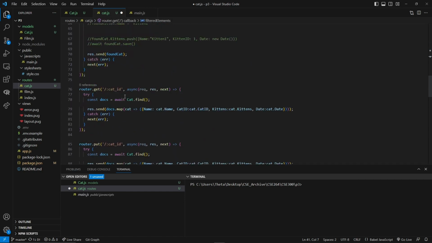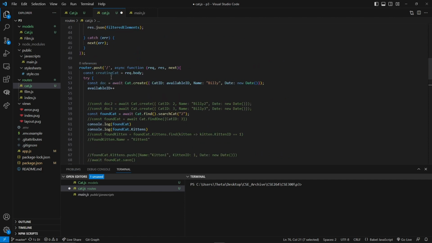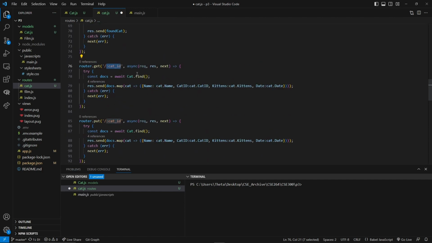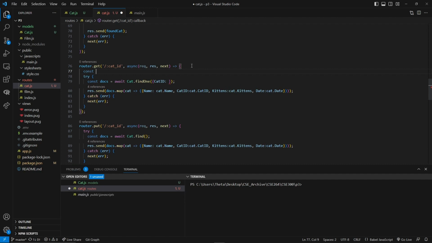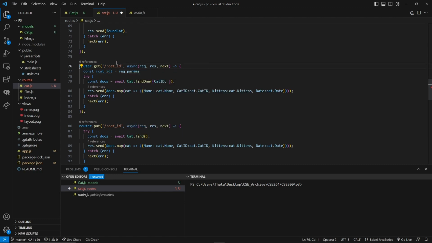There's also a GET request, which we'll be doing next, where you're getting a specific object with a specific ID. That is the same thing as this, except we're just returning one object. So we can do cat.findOne, and then pass our ID into it. This is one of our parameters.